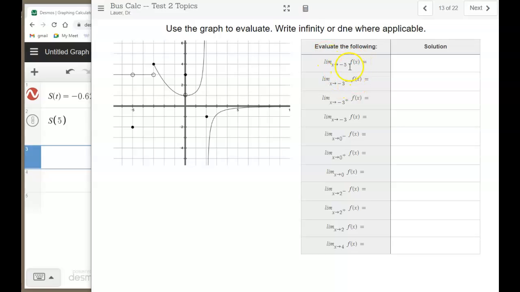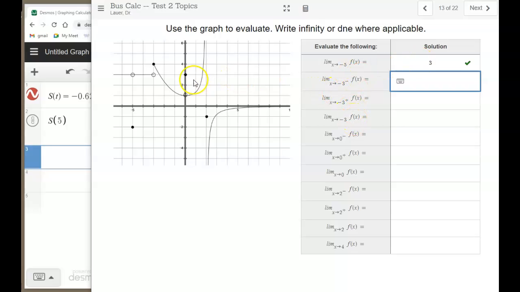So the limit, the whole limit with no plus or minus on the back, no left or right side limits. This is a whole limit. There's no plus or minus to the right. So this is at -5. The whole limit at -5 exists. There's a hole there, and it would be what the function value would be if I could plug that hole. So it would be 3 that would plug the hole.